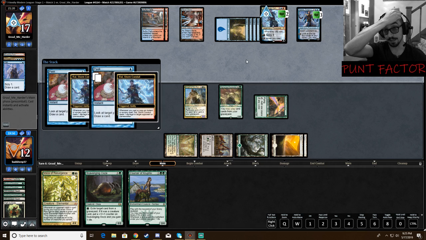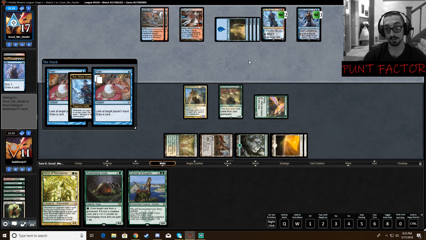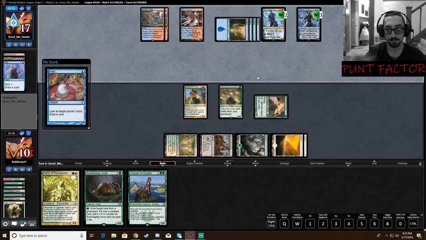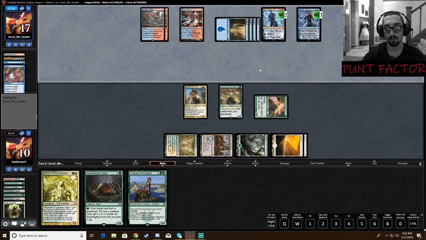Yeah, this damage is getting kind of serious here. Let's get this rail off the board. Did he play a land for the turn? So right now he can snap. Nothing relevant. Okay.